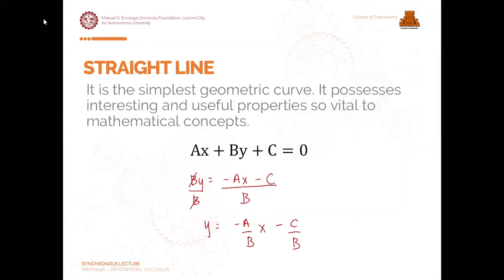So in dealing with lines, may special na term na ginagamit para dun sa mga nakuha nating notation. Okay? So yung para sa first term, dun sa right side, we have negative a over b. So yung negative a over b na yan, correspond saan? So corresponds yan dun sa ating slope. Okay? Slope, or more commonly, dina-designated natin as m. Okay? And then itong negative c over b is more commonly known as yung ating y-intercept. Okay?